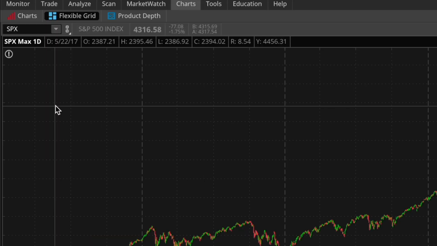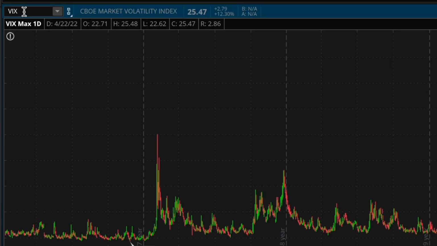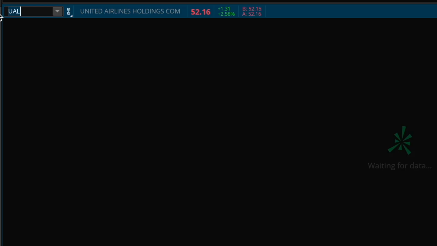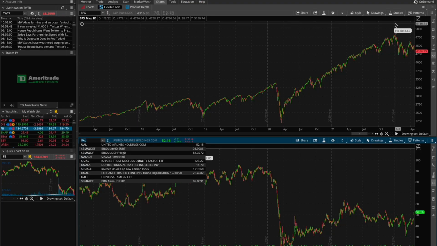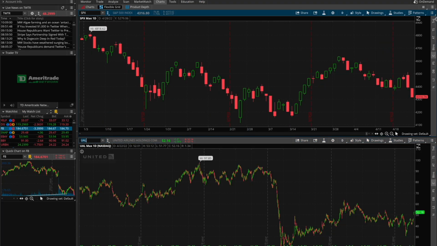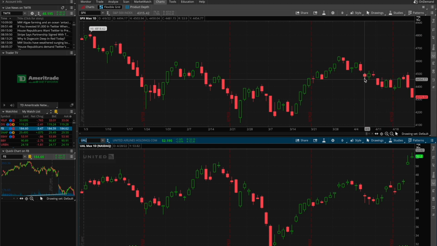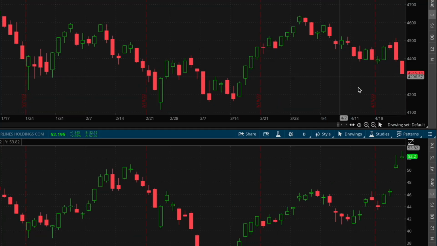The first one is SPX, and then the bottom one down here, let's change it from the VIX index to UAL. And then now on both charts, we'll zoom in a little bit over the past 10 days. And here we go. So in the SPX chart up top here, pretty much right in the zone where you can see my cursor, this is the past 10 trading days or the past 2 weeks or so. And obviously, as you can see, during that time, SPX has moved down pretty significantly.